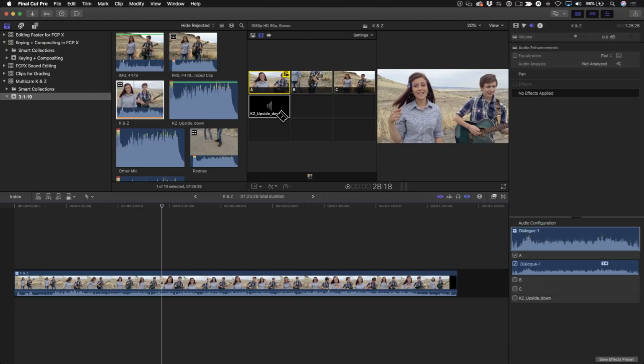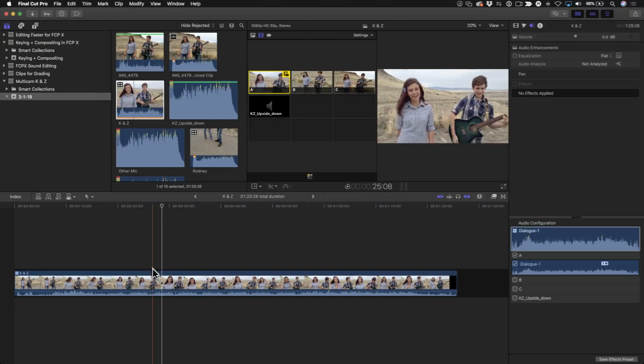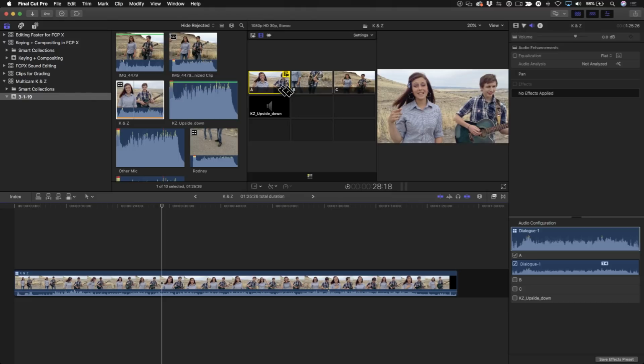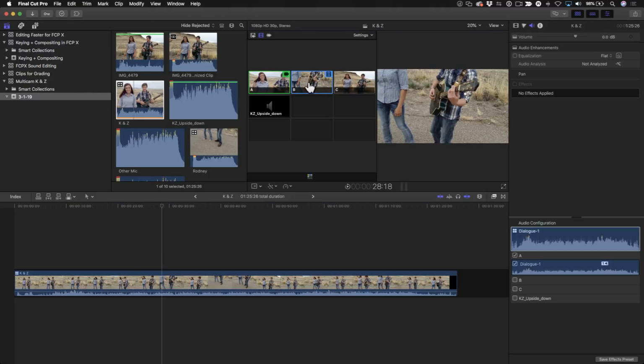Okay, so the first thing you want to do, and by the way, when you put a clip in the timeline, notice as I move my cursor over these various images in the angle viewer, if I click, I'll make a cut. This is a very important thing to know if you're new to multicam. If you hold down the Option key, notice the razor blade turns into a finger pointer, which means that you can switch the angles as opposed to cutting them, which is a really important thing.